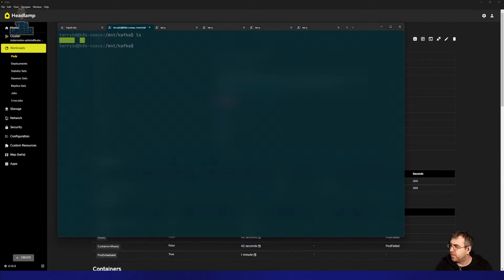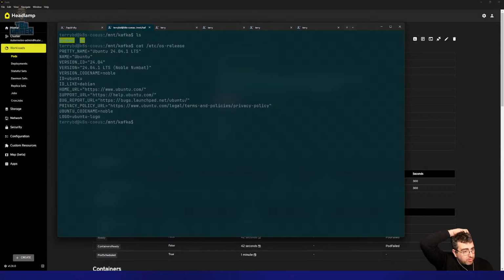It's just my go-to because it's easier for me to use. Yeah, Ubuntu 24.